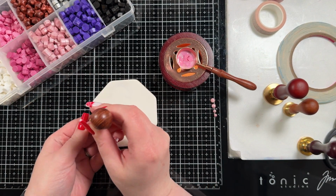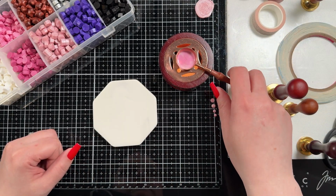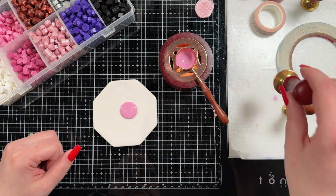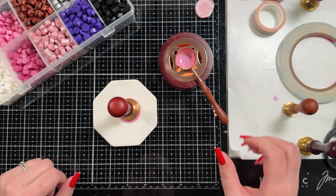And then I'm going to go through all of the pinks. I have a few different shades of pink. So I went through every shade of pink I had in this kit. And this kit came from Amazon. I'll link it for you if you're interested. I've really enjoyed this kit. I've been having a lot of fun with it. So I want to use up what I have in there.